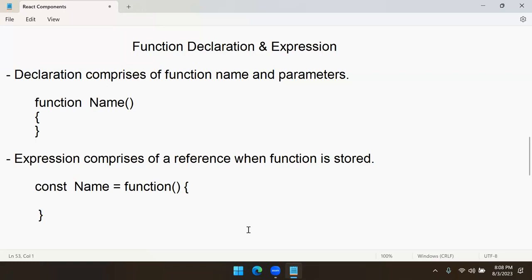In the memory, whatever operation is configured, can we change that operation? We cannot change that operation. It's a constant. But in the second, the expression, you are using a variable. In a variable, you are configuring a function. What is the point? In this variable reference, this functionality can change.